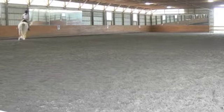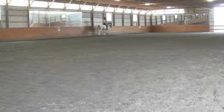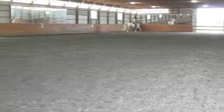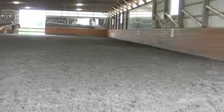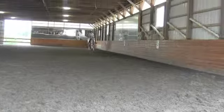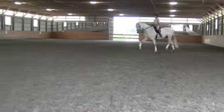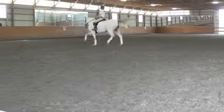More towards medium. More bend. More bend. More bend. Yeah, good work. Yes. There you go. Good boy. Change your own bend. And I want more bend.